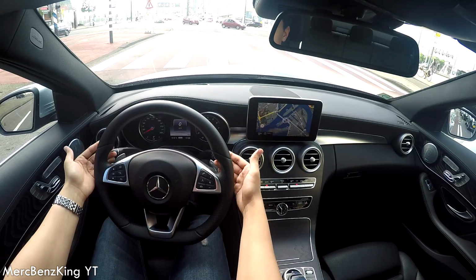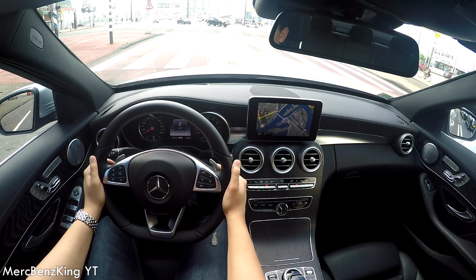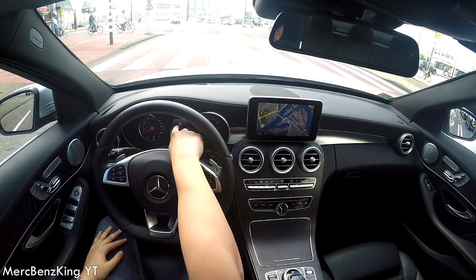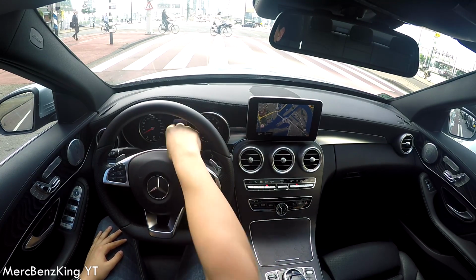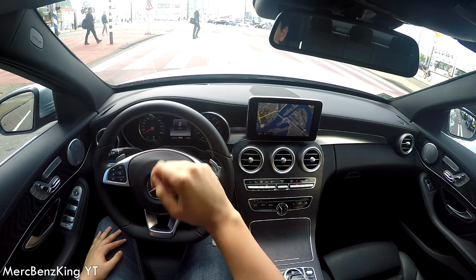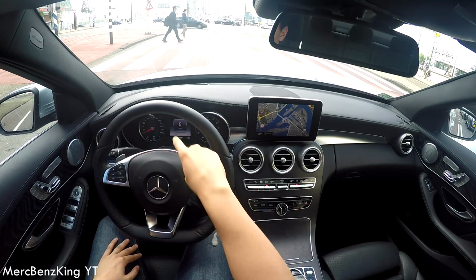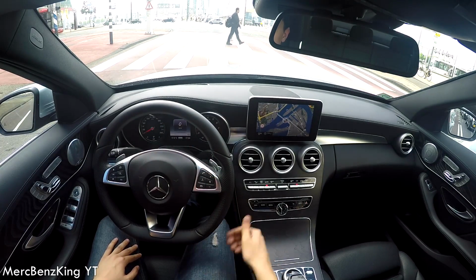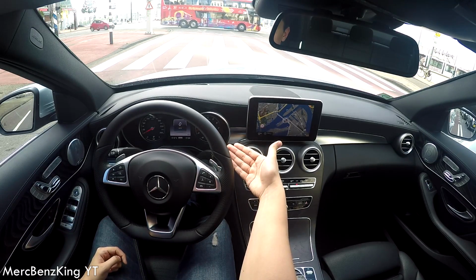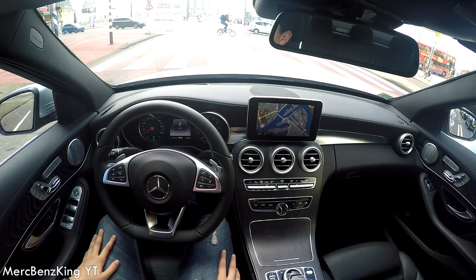Now I will use the pedal shifters again. I press once, then it is in manual, as you can see in the middle. If I hold it, then it turns to automatic mode again. Then you see a D for drive, but I will leave it in sport mode by pressing the plus button once or the minus button one time.